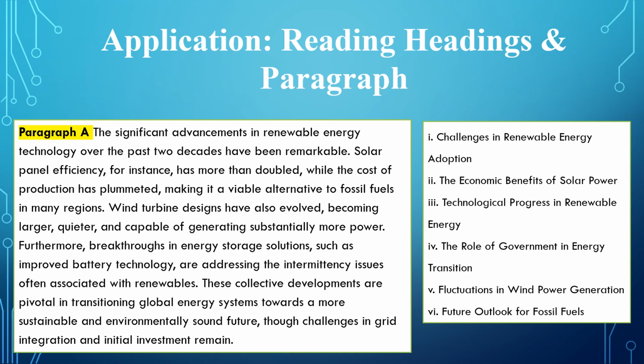Now, step 2. Let's read paragraph A carefully. The first sentence often gives a clue. The significant advancements in renewable energy technology over the past 2 decades have been remarkable. This sounds like a strong topic sentence. The paragraph then gives examples. Solar panel efficiency doubling, costs plummeting, wind turbines evolving, breakthroughs in energy storage. The concluding part mentions these developments are pivotal for a sustainable future but also notes some challenges.